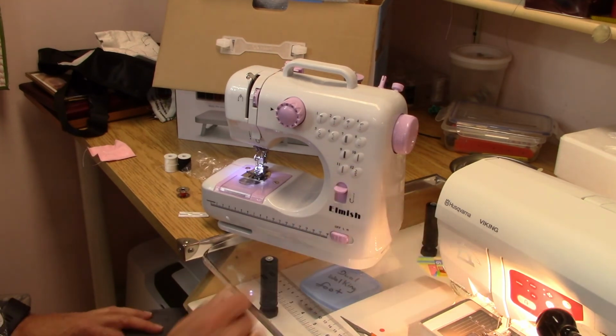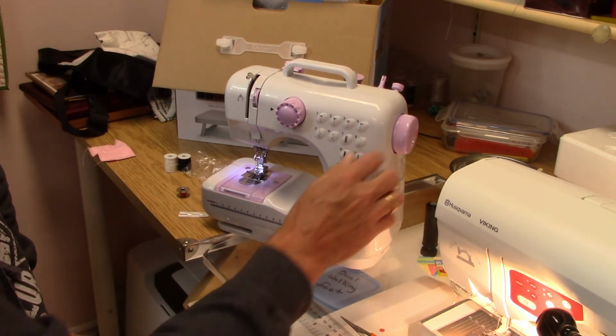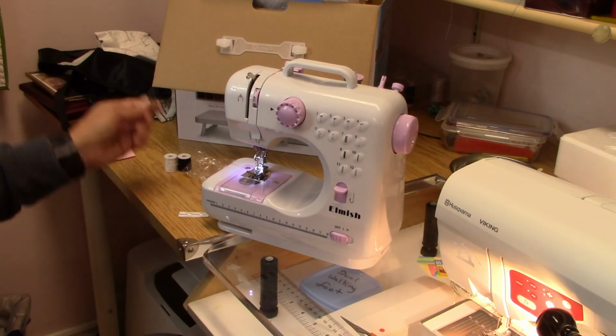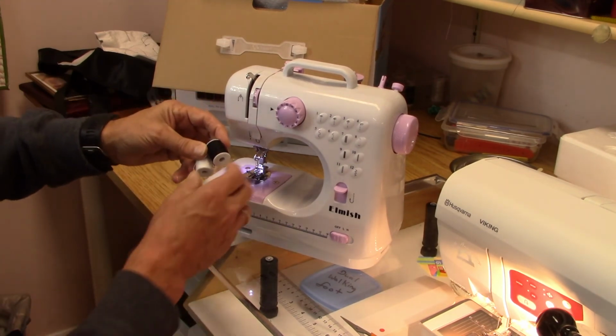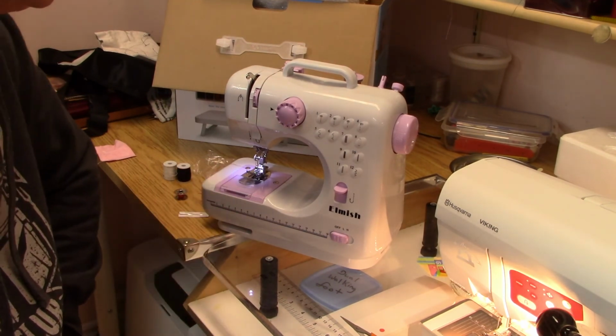Anyway, I think that's it for operating the machine. I think we've covered all the basic functions, making sure that you have a chance to do a good job. Change the thread, get something good. Don't use the stuff that comes with it. I think you'll be a lot happier because this will dirty up your machine. It's all linty and stuff like that. So it'll work for a while, but I think it will make it dirty, and you don't want to do that.